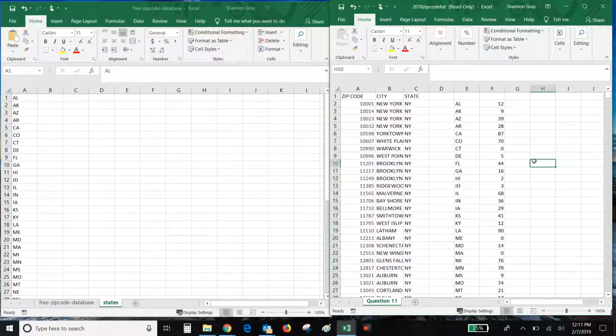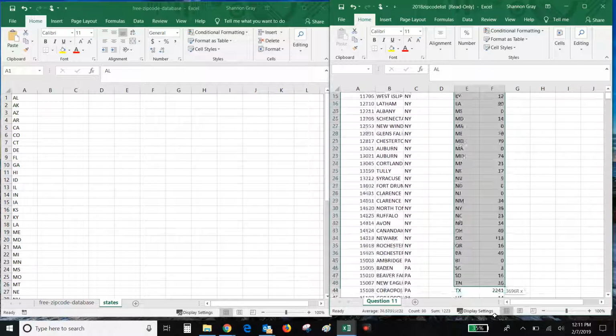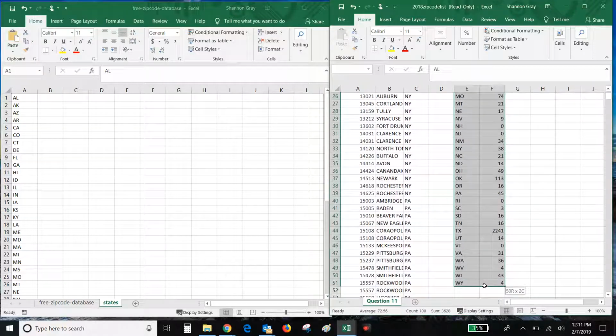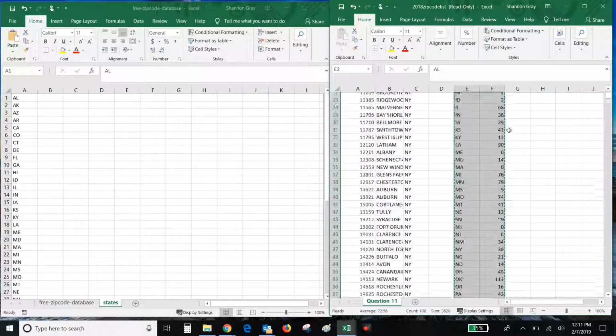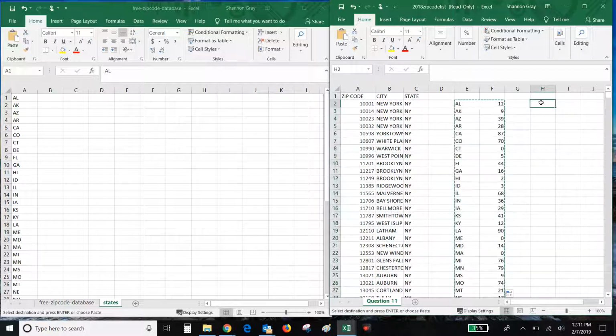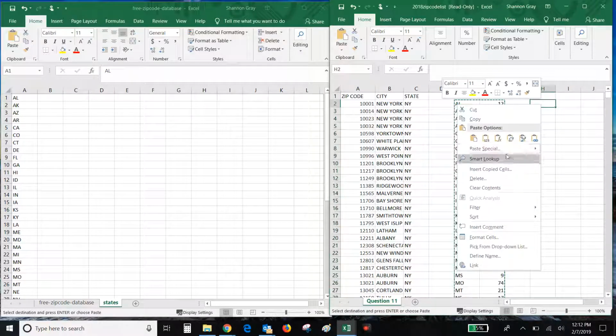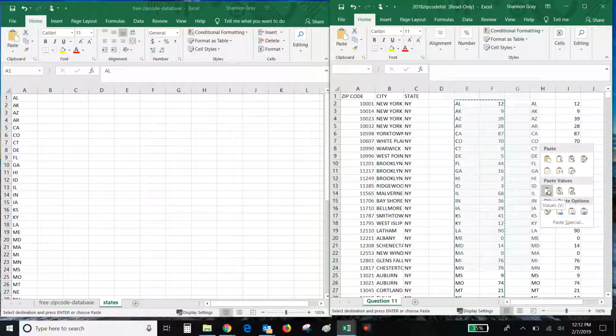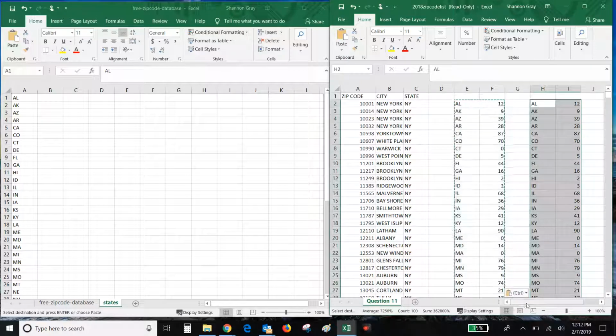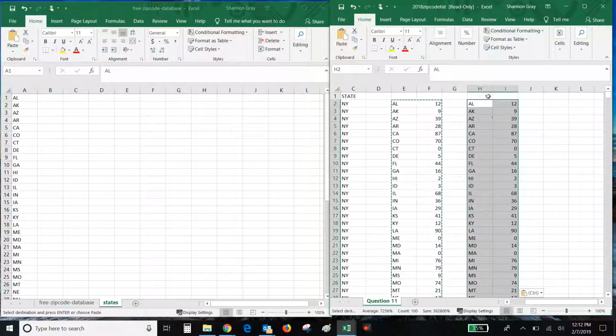Let's go ahead and sort and figure out what's our top delivery. So you select all of these again, the states and the numbers, copy them, and then you're just going to right click and paste special down here to values. You just want to paste the values, otherwise it will pull the calculations that you just made. Paste those. Now these are the number of people in each state again.